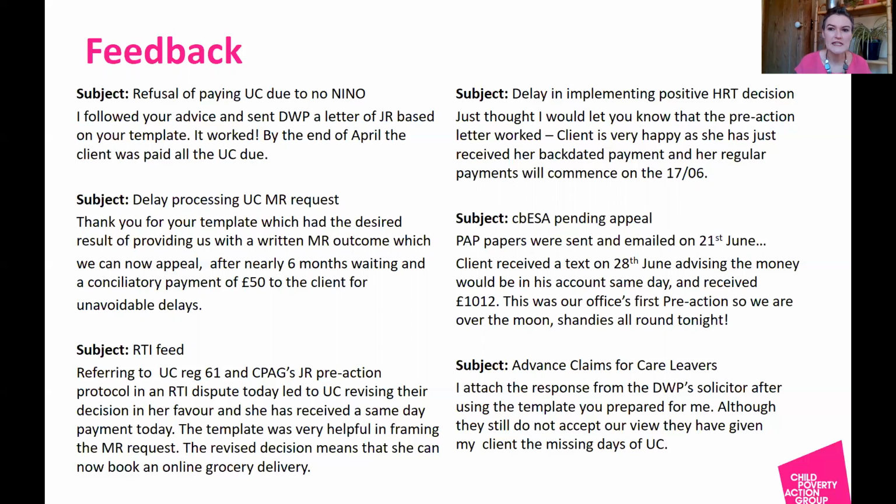Real-time information feed dispute. So referring to Universal Credit Regulations Reg 61 and CPAG's JR pre-action protocol letter in an RTI dispute today led to Universal Credit revising their decision in her favour, and she has received a same-day payment today. The payment was very helpful in framing the monetary reconsideration request. So notably there, they've used one of our templates, but not to send a judicial review pre-action protocol letter. They've used the legal arguments in drafting their monetary reconsideration request.